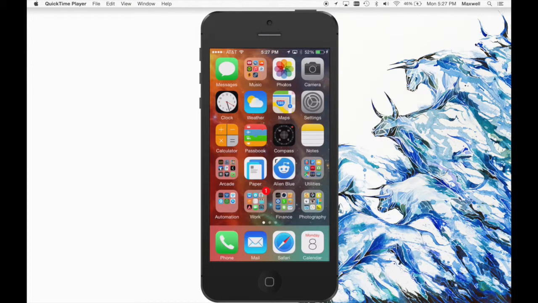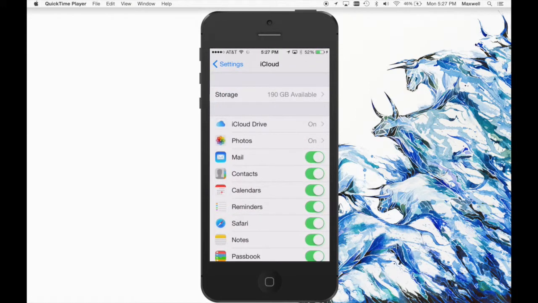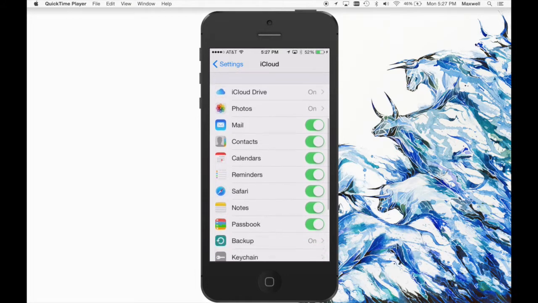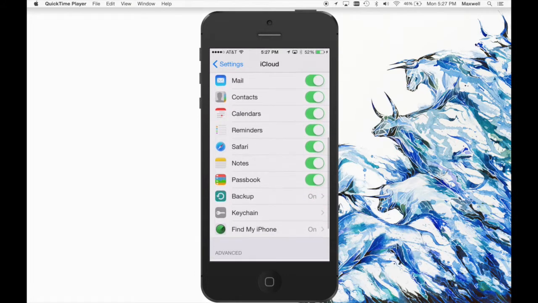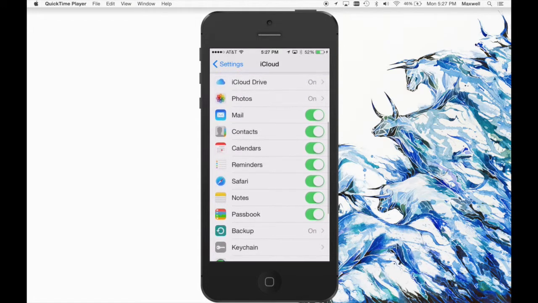So the first step is to go into Settings, and then once you are in Settings, tap on the iCloud option. Once you're inside iCloud, you're going to see a series of checkboxes. Now, one of the biggest misconceptions with iCloud is that this list of checkboxes determines what is or is not getting in your iCloud backup. In reality, these are really just what is and is not syncing between your other devices with that same iCloud account logged in. So if I had turned contacts and calendars and reminders off, my iPad wouldn't have my contacts, my computer wouldn't have my calendar events, and so forth.